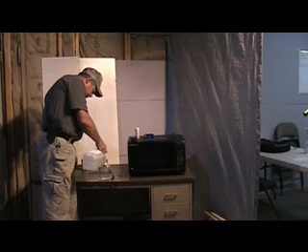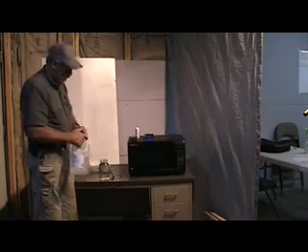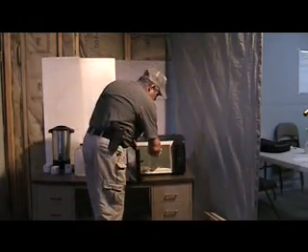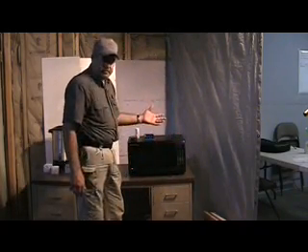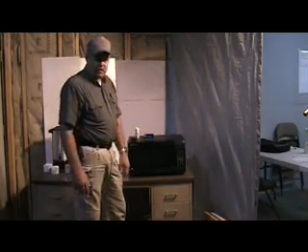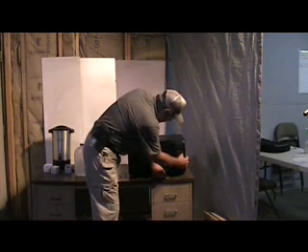We don't want to get quite to the top because we don't want the clamps holding the silver to reach the water — we don't want anything in the water except silver. If your batteries are good in your silver generator, it'll take about 25 minutes. About 25 to 40 minutes depending on your setup. If it takes over 45 minutes, it's time to change your batteries. We'll try 30 minutes here.